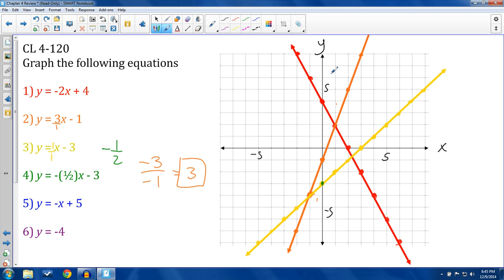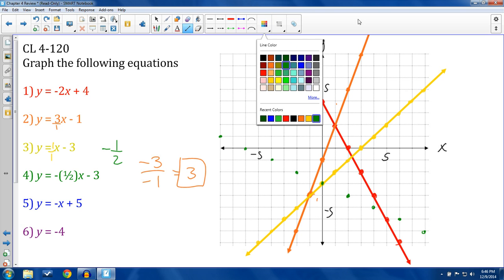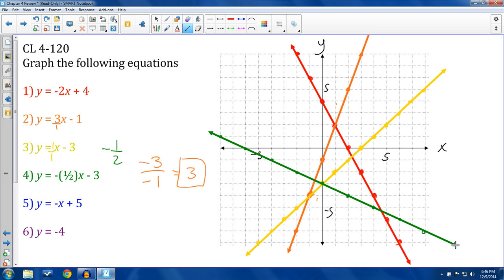Check this out. This is just rise over run. Fractions for slope don't hurt. In fact, if you write them all as fractions, you'll really benefit from it. The only thing is to make sure you know that it's negative. I will fall 1 and go over 2. Down 1 over 2. That's what that negative 1 over 2 means. Down 1 over 2, down 1 over 2, etc. Say that in your head as you do this. You'll really connect the dots, no pun intended. I really didn't think about that as I said that. You will really put 2 and 2 together when you solve for all these. So here goes your line, just like that. It's probably the least perfect of all of them.